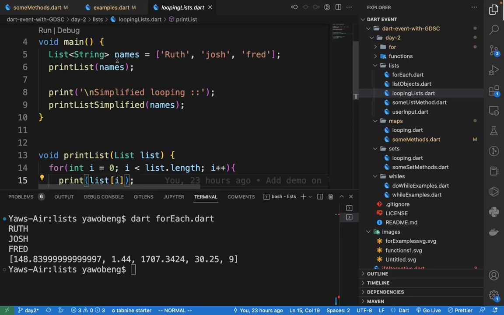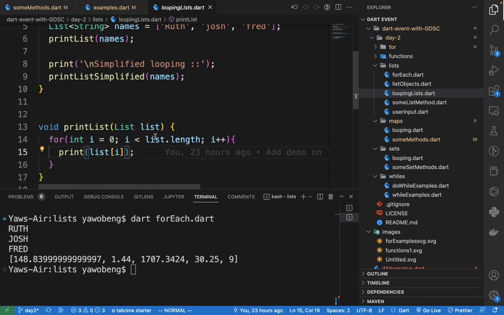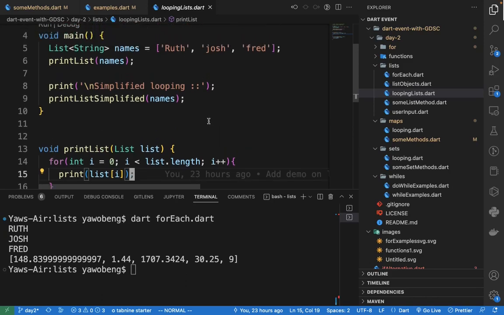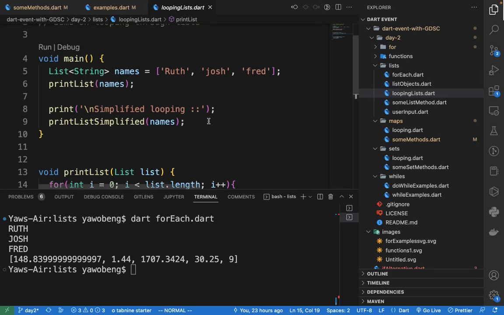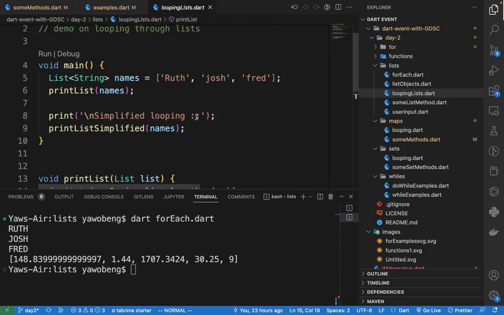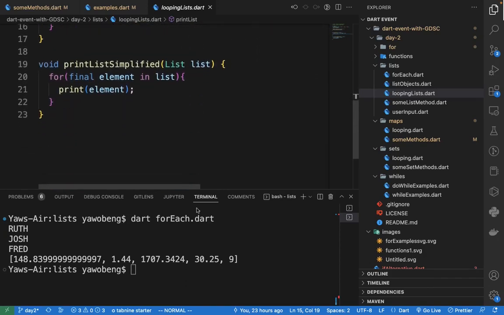Names has 3 elements, so list dot length is going to return 3 because it has just 3 elements. But then it has indexes 0, 1, and 2. So the number of the last index is always the length of the list minus 1. So that's that.